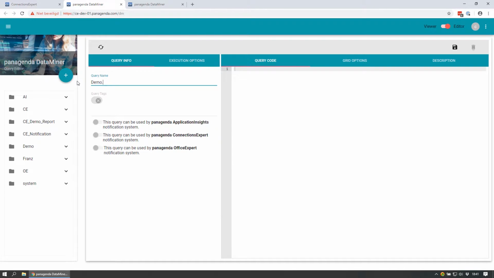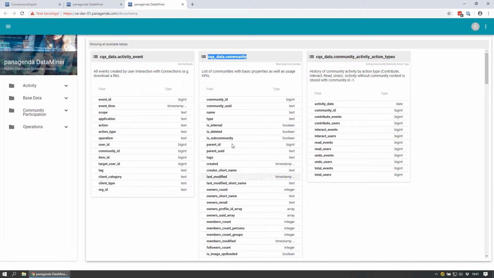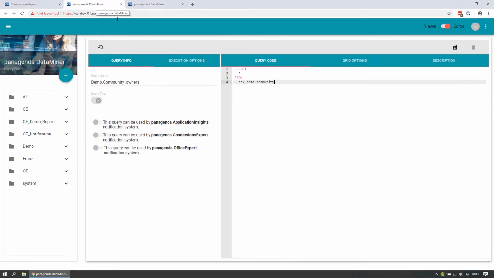I provide a name for the query. And I specify my query. Now, this is SQL. You might not be well versed in this. If so, you can always ask other people for help, or we can also assist if necessary. But the most basic query that you do is that you say, give me everything from a certain table. And we already found that all the information that we needed is in this table. So simply saying select star from this table will give me all the information I need.